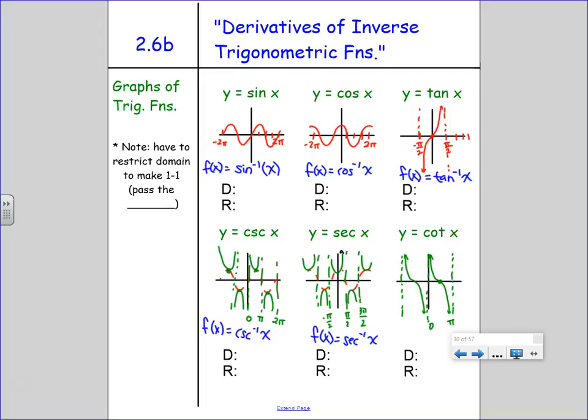To not forget what he looks like, I'm only going to graph him out of all of these. He's the one, and he has horizontal asymptotes at negative pi over 2 and pi over 2. Out of all of them, he's the only graph of an inverse that you need to know what he looks like. Everything else is just to help us fill in these domains and ranges real quick.